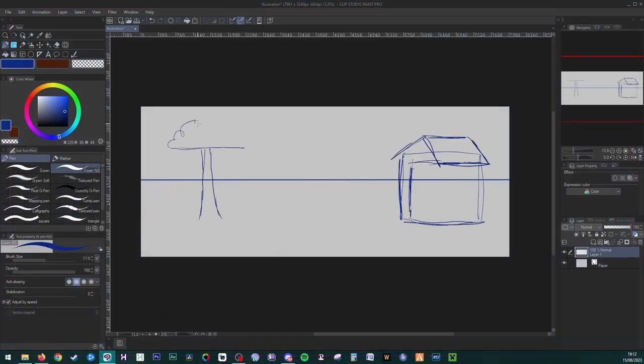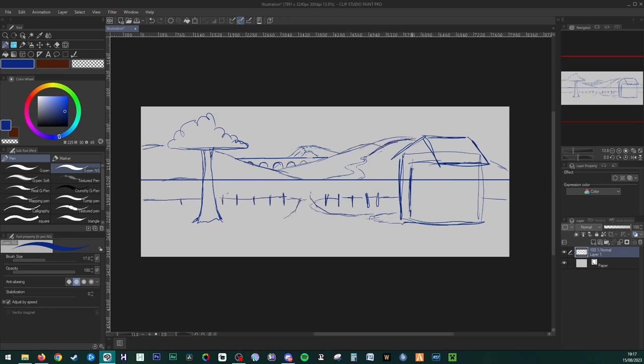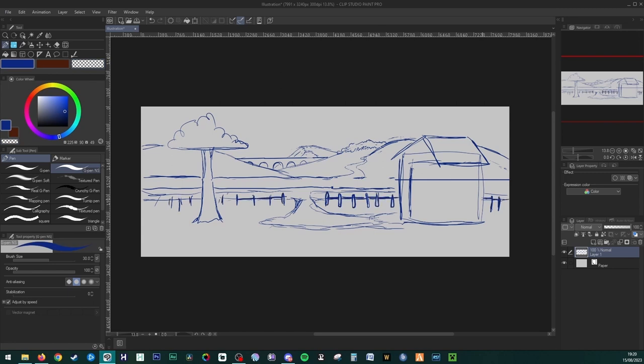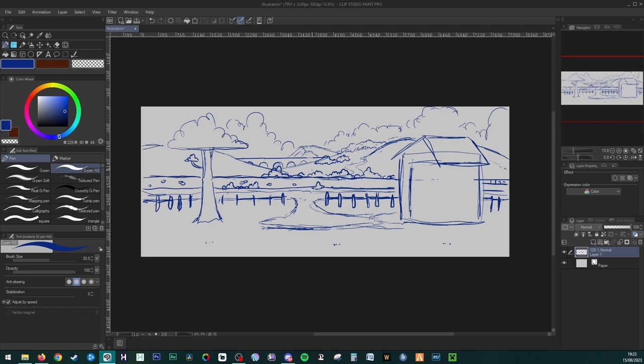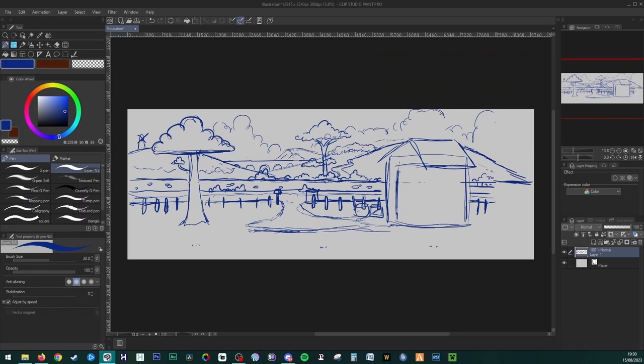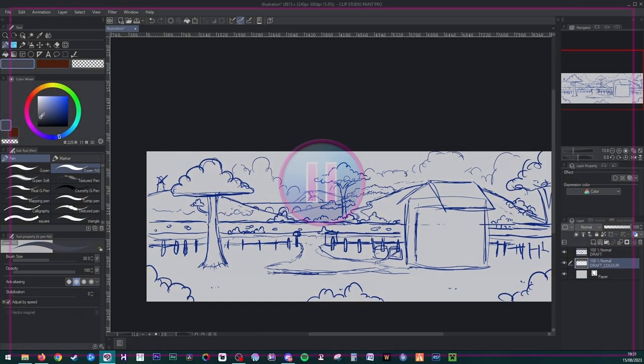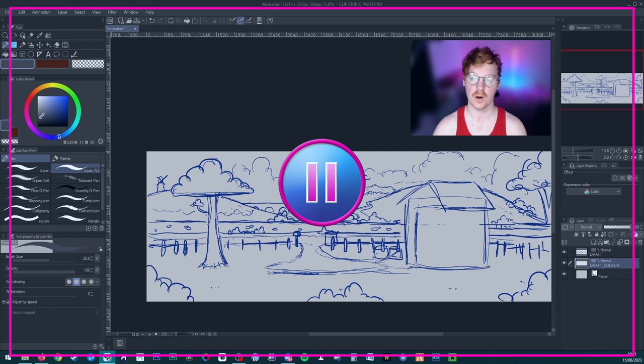I then roughly drew out everything I wanted to include in the scene, thinking about the different layers that I'm going to have separate later on, because I will be including a parallax in the animation where the layers move at different speeds depending on their distance from the camera. I was going for sort of a hilly countryside look, so including things like a stone wall, picket fences, a cute little cottage, bushes, trees, a viaduct, and then adding smaller details later on, like a trash can or a bin, mailbox, and a windmill in the background, and tufts of grass.